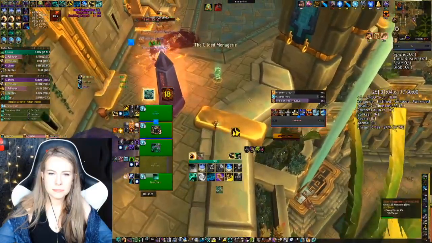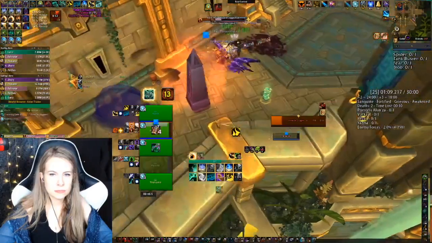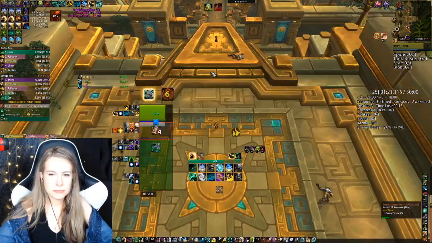But yeah, it's really important that before you go into this pull you decide who's going to the snap spot, who's interrupting what, who's gouging what, all that kind of stuff, so that your pull doesn't end up looking like this. Other than that, as a healer, I didn't quite get far enough from that charge.